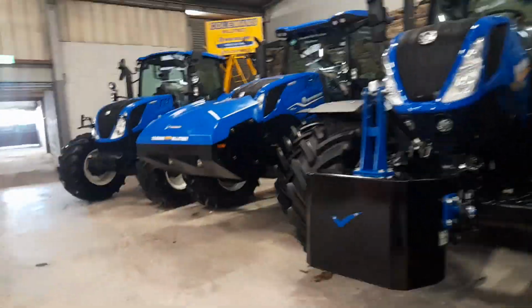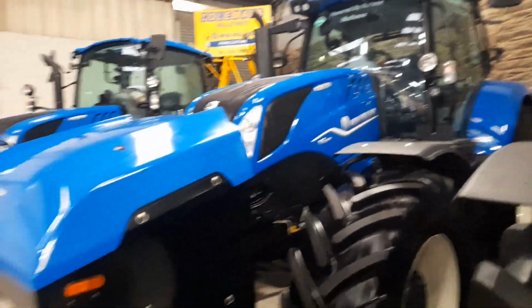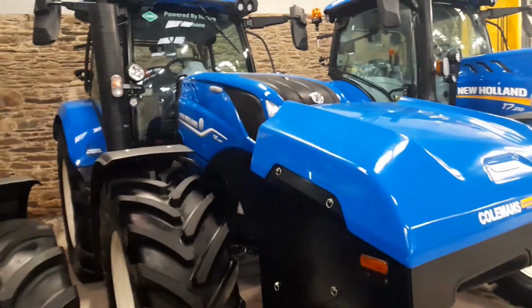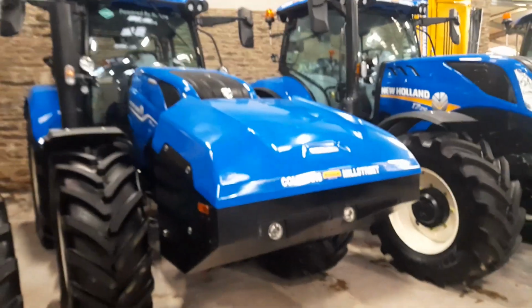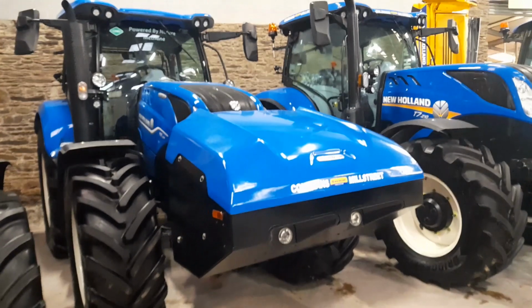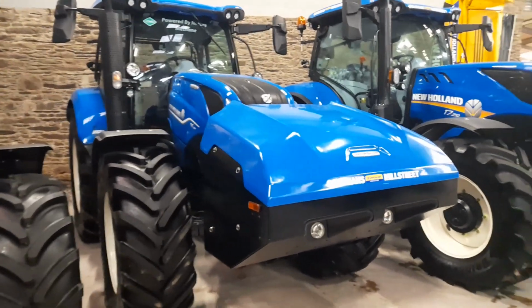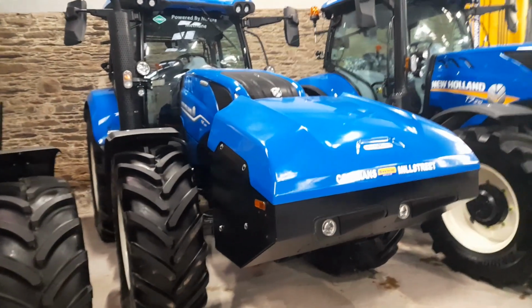This is the tractor I want to get a look at, if I can. I presume it's the same tractor that was in Buckley's in Listowel. I think there's only one or two of them in Ireland. This is the methane tractor, powered by methane. Coleman's in Millstreet have it at the moment. There's going to be two barrels of gas inside in the front of it. You might ask, where's methane coming from? Methane is actually coming out of the slurry. I know in the UK there is a thing that all slurry towers will have to have a roof on them by, I think it's 2027.